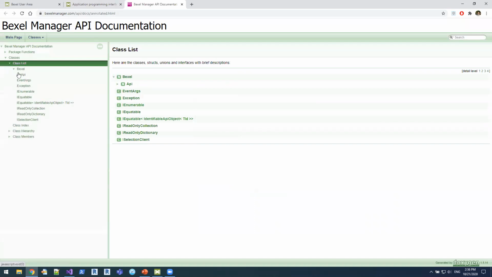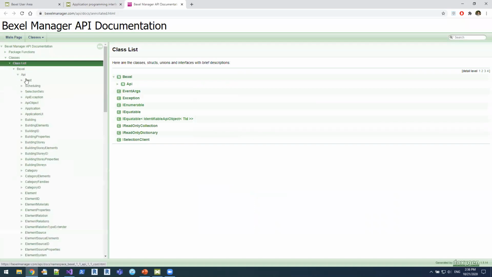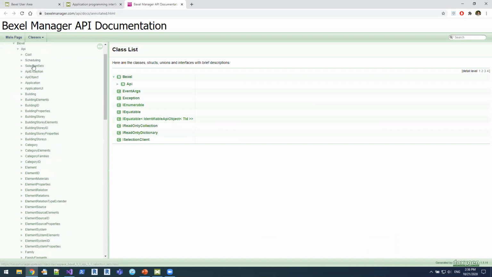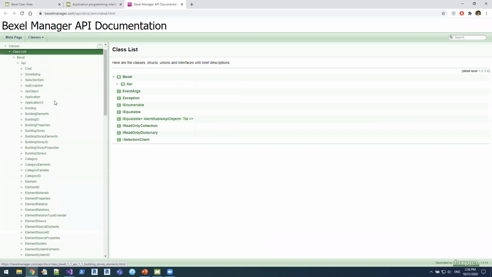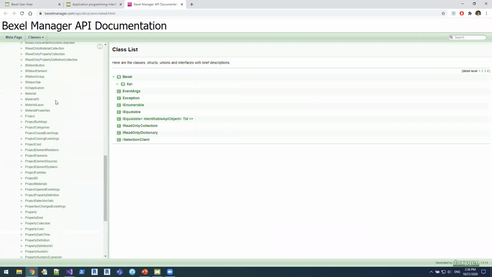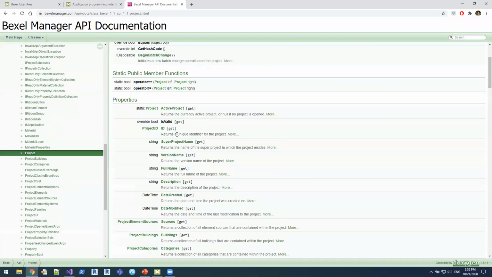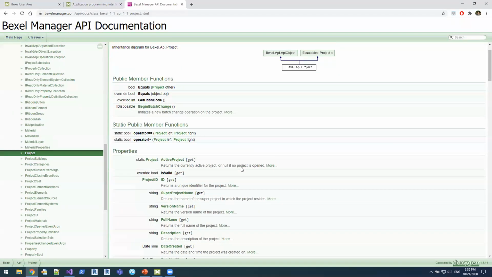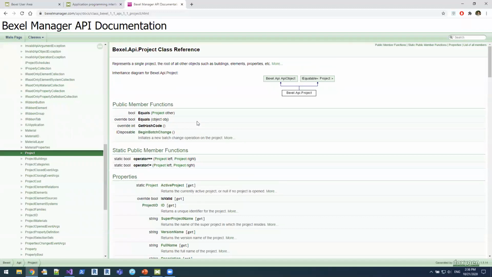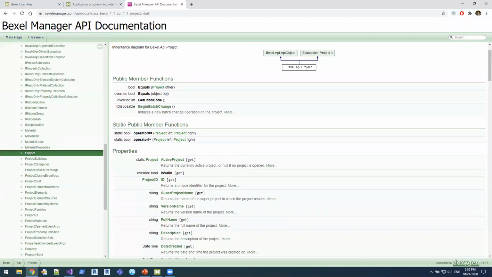In this documentation, you can find all the classes, the properties, the methods that are available and exposed through the API for you to use. And it is really well documented, and every class and every method and property is documented so you can see what it does. Usually the main starting point is always the project class, because we want to access the project and then we want to do something with it.